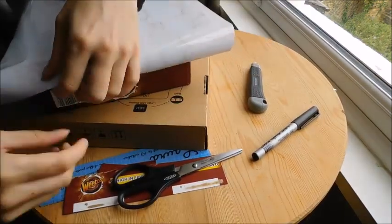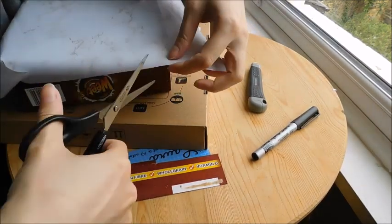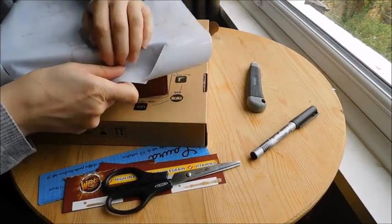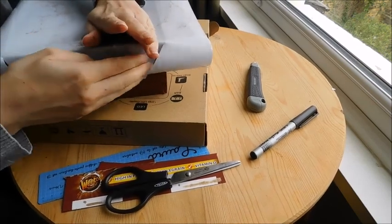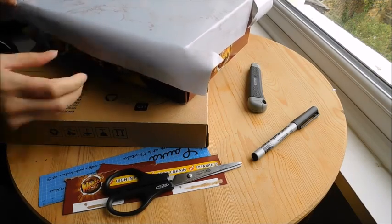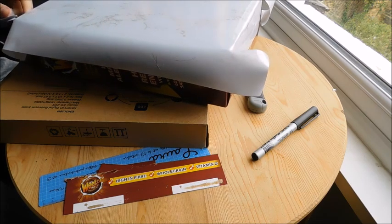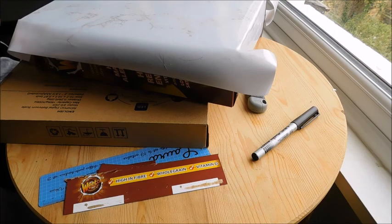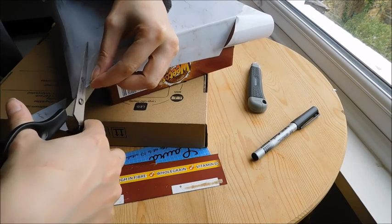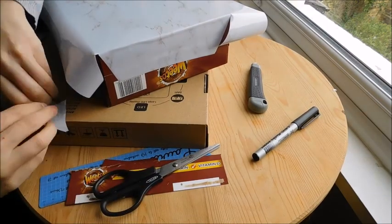For the bottom, I'm going to do the same. So cutting here in diagonal, and cutting here in diagonal up to the corner. Then I'll wrap this here. So then I'm gonna put this side. I'm gonna cut the corner here, up to the corner here in diagonal again. And up to the corner here in diagonal again. Look. Here we go.